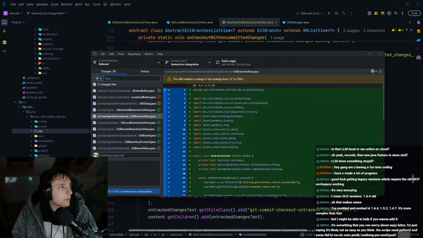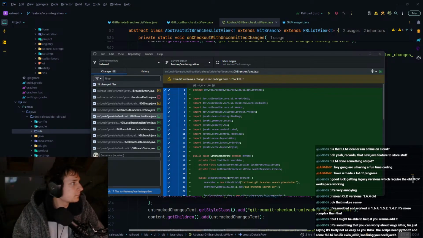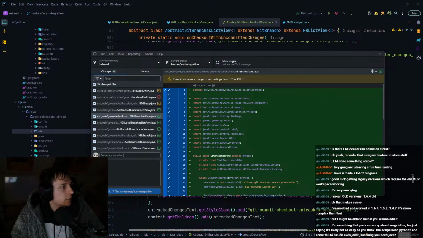I mean, that's fine. Railroad itself can still run on the latest version. It just has to execute that specific project on a different Java version. Currently, we don't actually install JDKs for you, though. But I think that's on the GitHub. Quickly check. Unless I forgot to put it on there, which is actually very possible, knowing me. Okay, I actually haven't put it on there. But at some point, obviously, we do want to download JDKs automatically.